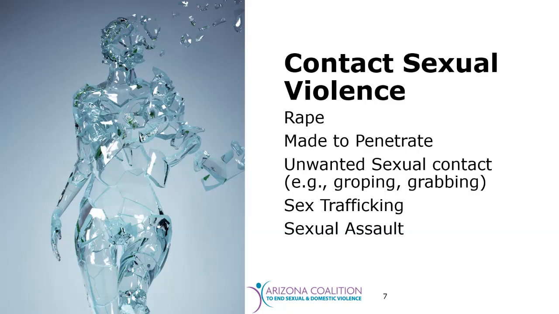Sex trafficking is when something is exchanged for sex without the person's consent. We usually see it with contact sexual violence, but it doesn't have to be. If someone is exploiting someone through the internet or through an online platform, that is still sexual exploitation and sex trafficking. In general, when we're referring to contact sexual violence, we will use the term sexual assault.